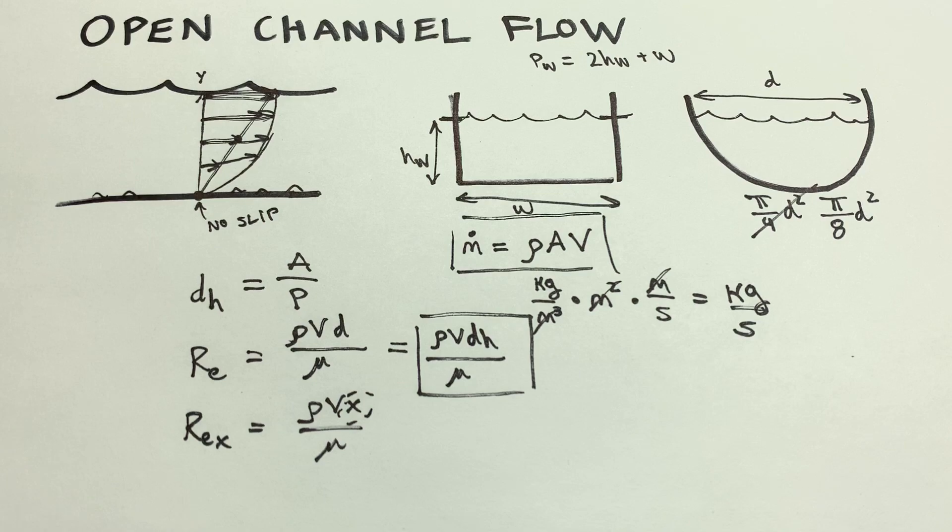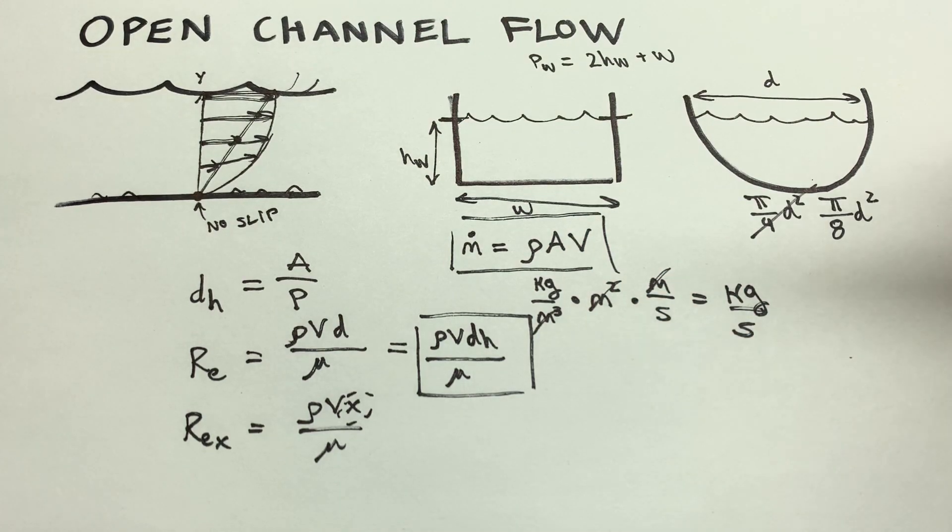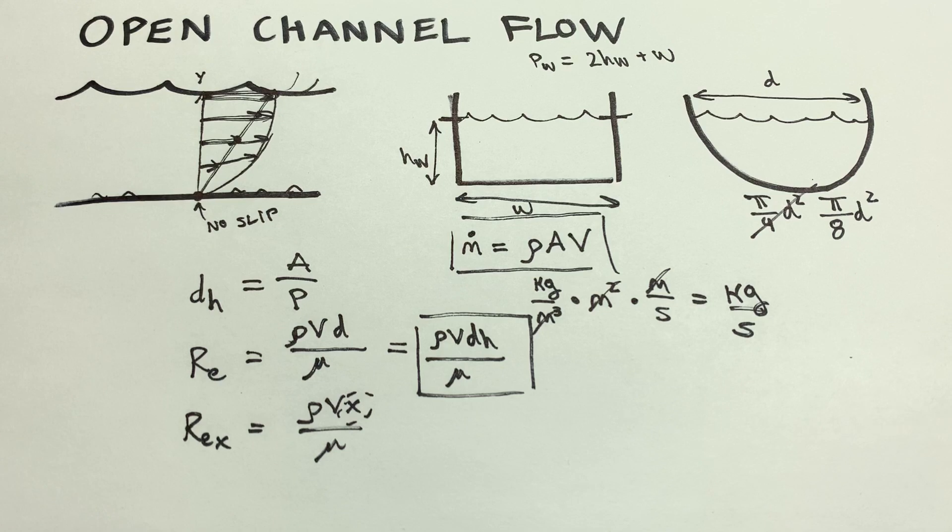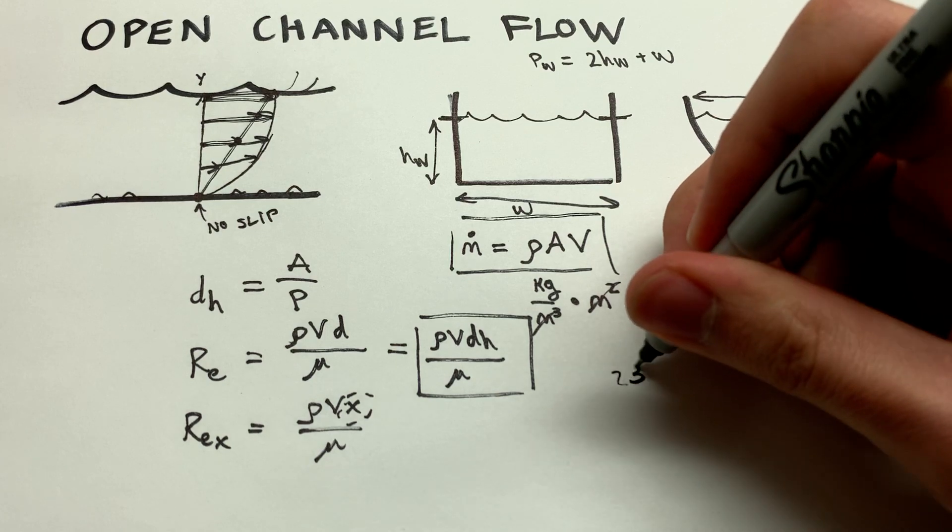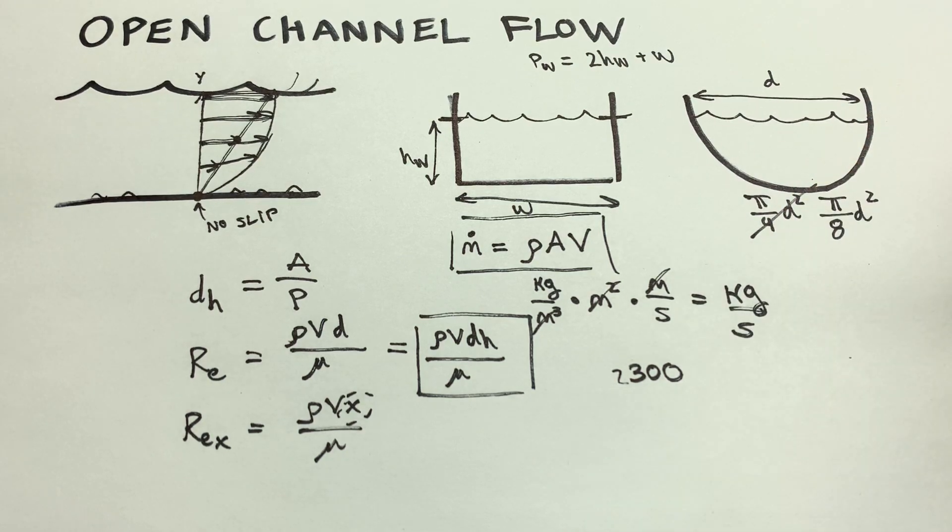With stream channels, a lot of times if there's turbulence, you'll see it kind of splash up and it'll do these hydraulic jumps and you'll see the white at the surface of the water. A lot of stream flow is highly turbulent, but let's say you're digging a canal and this might be in your power to determine whether certain segments of the flow are going to be laminar or turbulent, or looking how water is going to interact around dams or weirs or whatever. This can become a powerful tool. And for an internal flow like this, we usually say that the cutoff between laminar and turbulent flow is 2300, which is to say if it's less than 2300, we would expect it to be laminar. If it's greater than 2300, we would expect it to be turbulent. The transition isn't perfectly cut and clear. They usually describe it as a transition zone, but usually it's around here where we would expect to start seeing the effects of turbulence take place.